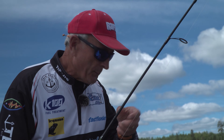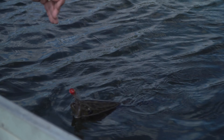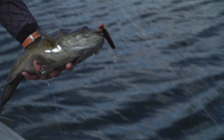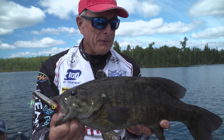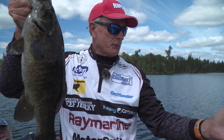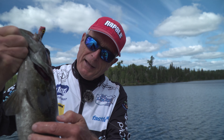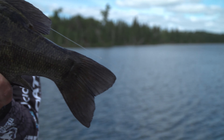Bass are so nice because you can grab them by the lower lip, but you've got to be careful if there's a treble hook in there. He's kind of pinned — it's going to be under the belly. Look at how big this smallmouth is. He's got that front hook. These are such healthy fish. Right here from Richie's End of Trail, in one of the many lakes that they go into. What a gorgeous fish — look at how fat he is. They call them sometimes bronzebacks. This is like bronze everything.